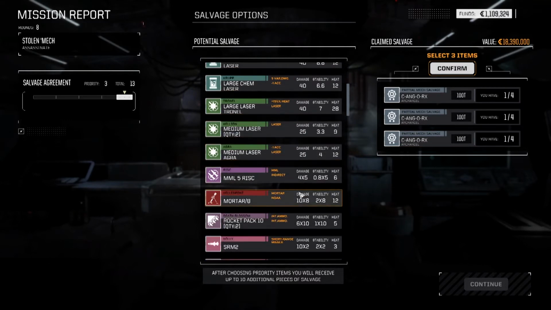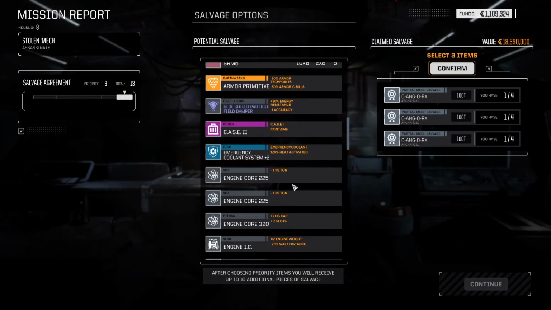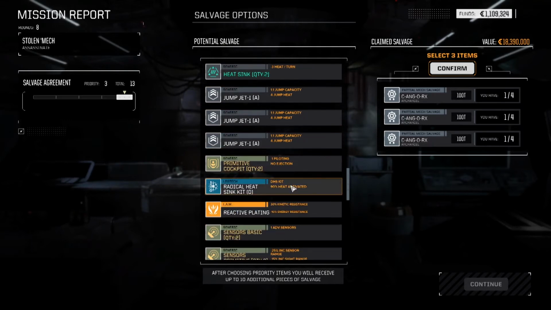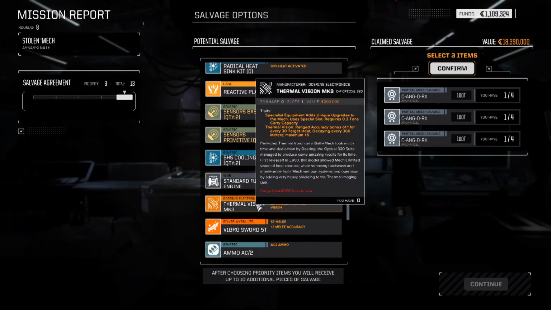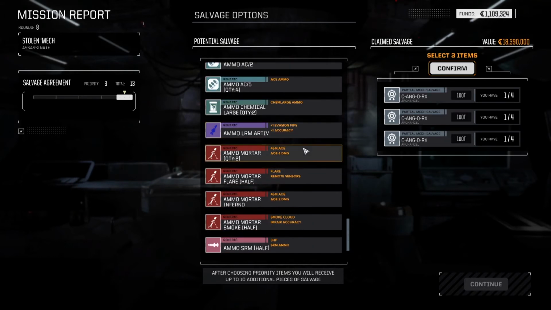We're going to take ourselves an Archangel here. Particle field dampener. Minus one accuracy, plus nine heat. Ah, emergency coolant system, plus two. You'll like to see that. Radical heatsink kit. That's a double heatsink kit. Thermal vision mark three. Good stuff here. Good stuff.